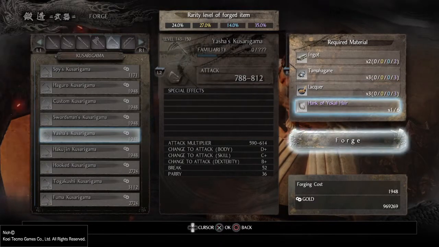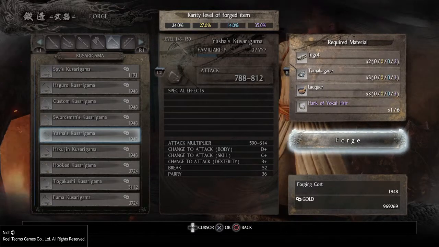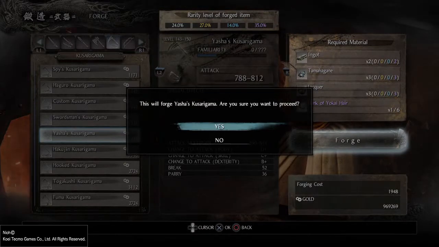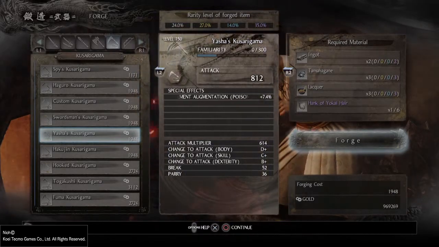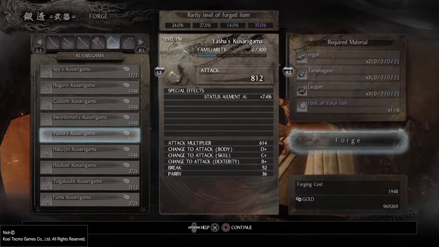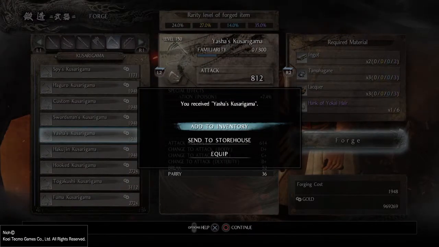So Yank of Yokai Hair. And then our luck is at its highest based on what we have on. It will cost us 1,948 gold. So let's press X to say forge. Yes. Whoa, we got a white one. Okay. Now, it's a level 150. So with a high, yeah, add that to inventory.